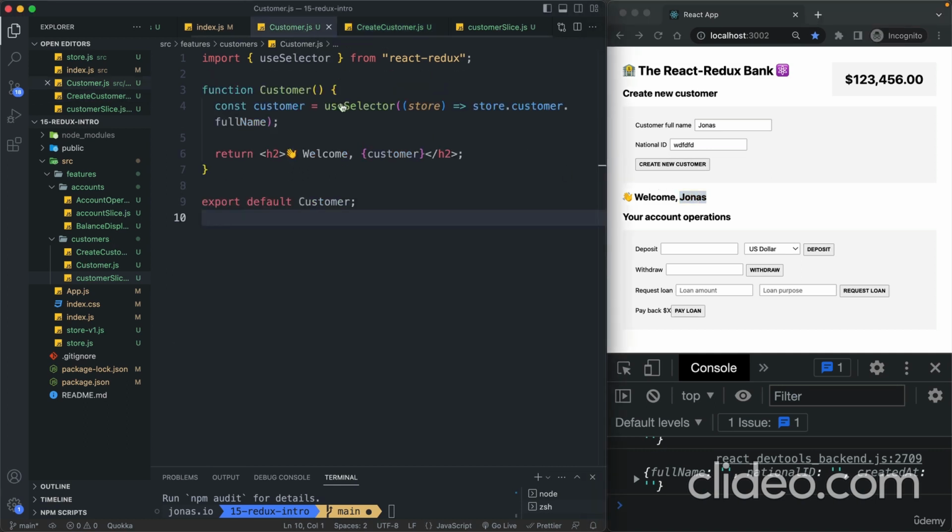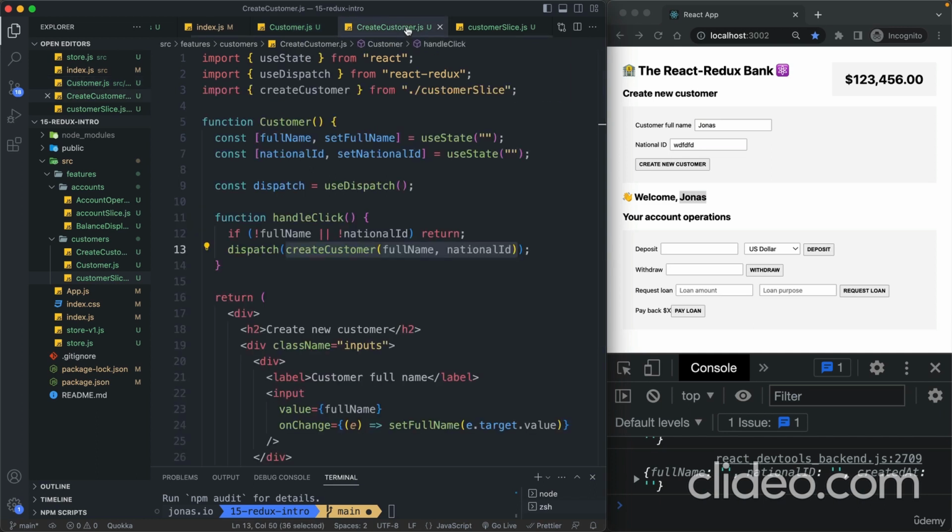So here we are reading that value from the store. And so as soon as that value updated in the store, so basically in this global state, then this component has re-rendered.